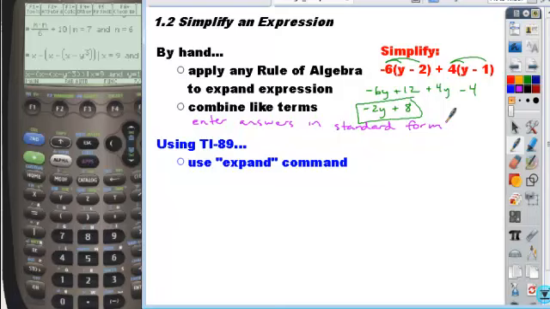And the variables are going to be written, you're going to start with the highest degree term first. So the highest power is written first, the lowest power is written last, and so the lowest power is the power where there's no variable, which is a constant. So all the constants will be written at the end. So negative 2y plus 8 is proper standard form for this.